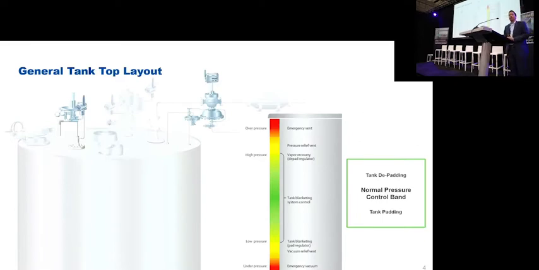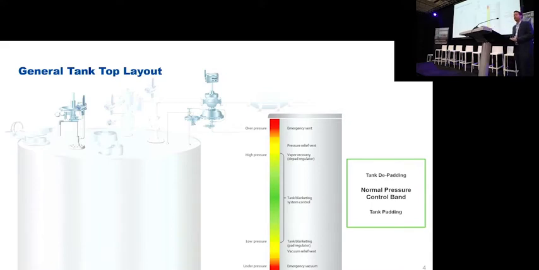We have, within the tank, a normal operating pressure. Basically, the pressure that your product is stored at. If you're going to pump your media into the tank, basically you have to push out the vapor at the top of the tank. This can be done either through a pressure relief valve or through a depad system.